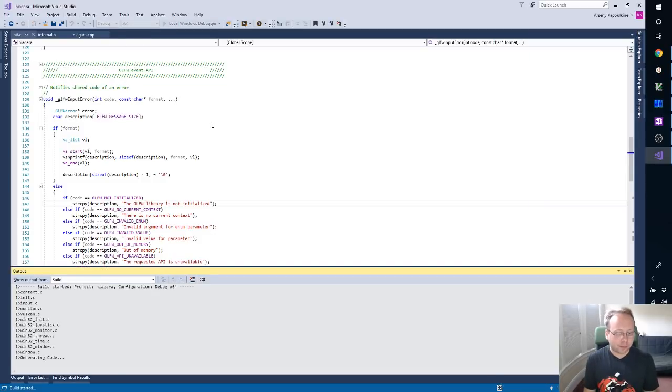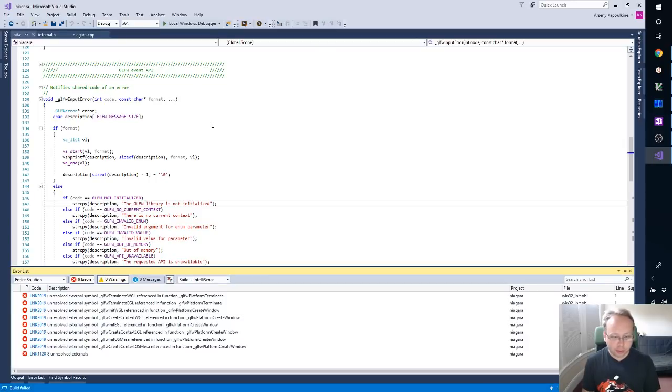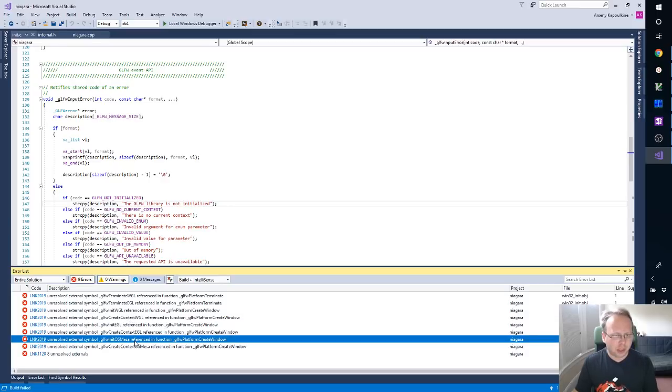All right, so that's pretty good. Oh, there's some OpenGL stuff that we won't really need.